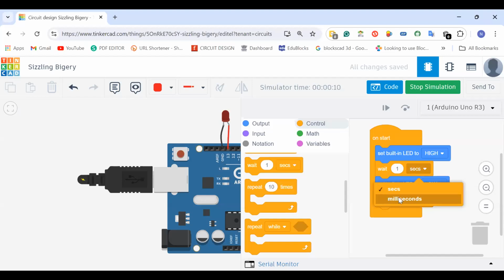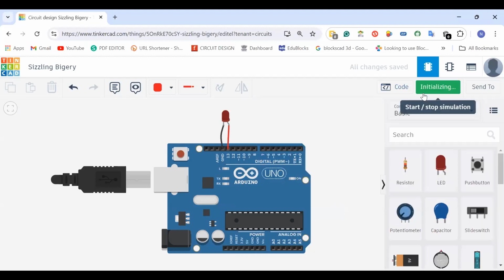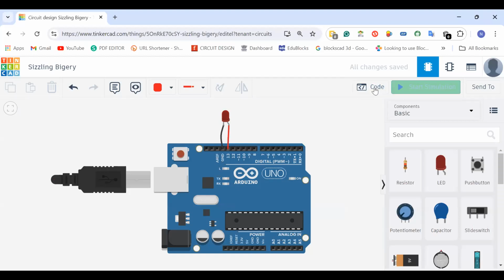We'll do it in milliseconds. Let's reduce the timing into milliseconds, and I'll write it over here, 500. 500 milliseconds means half a second. 500 over here. Now let's play again, start the simulation. Right, but I think it's not visible.